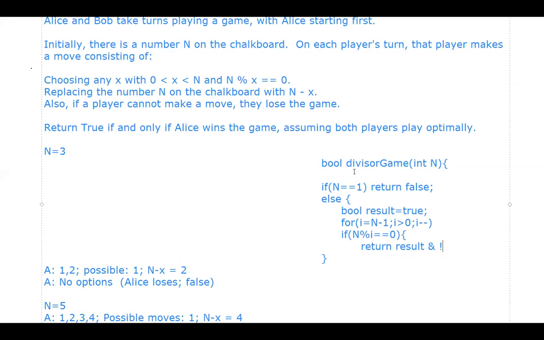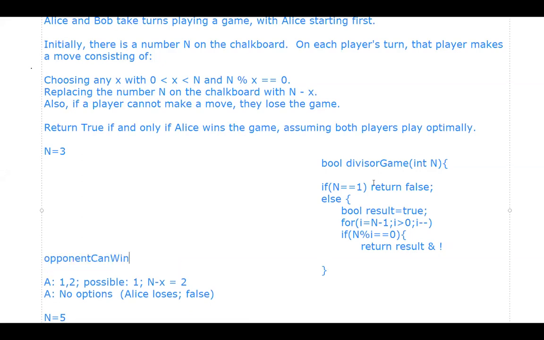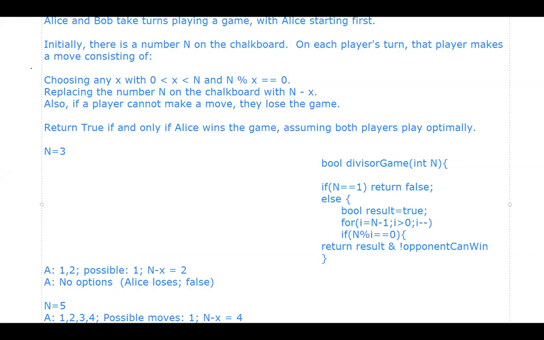So if I say opponent can win, oops, I started writing it wrong. And I pass n minus i.